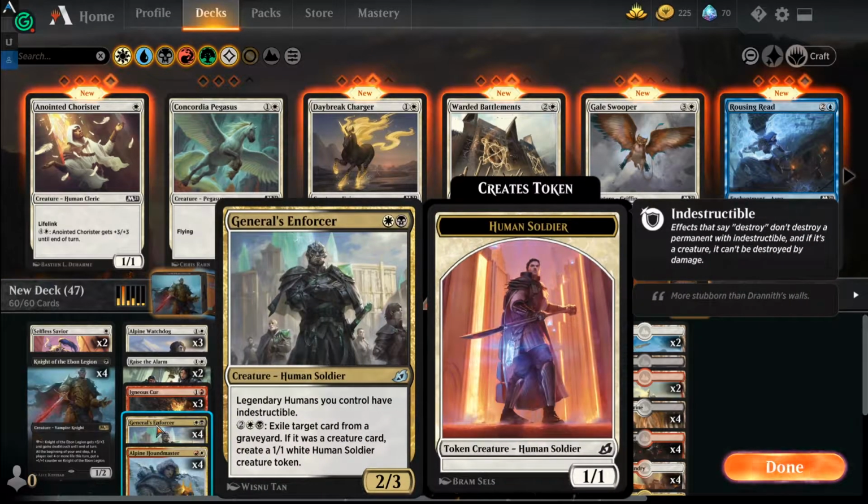Next one is probably one of my favorite uncommon cards, probably the most important for the set, is the General Enforcer. General Enforcer is an unbelievable card due to the fact that legendary humans you control are indestructible. Like I said, indestructible in this deck is so brutal. I mean, it will obliterate your opponent.